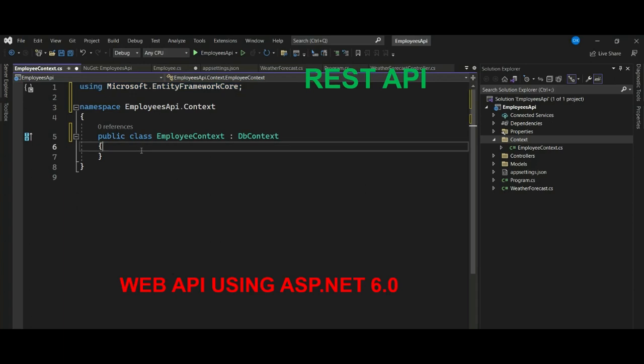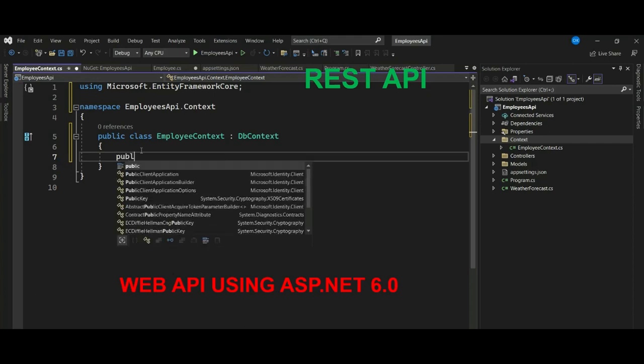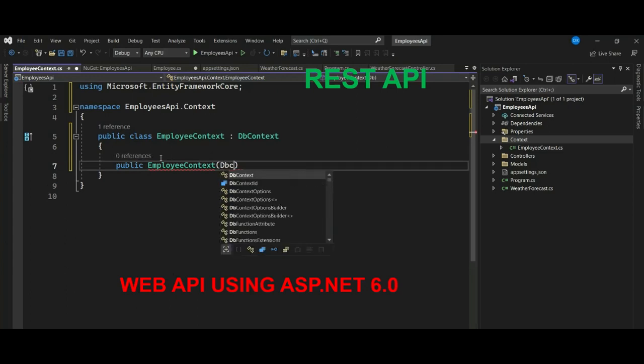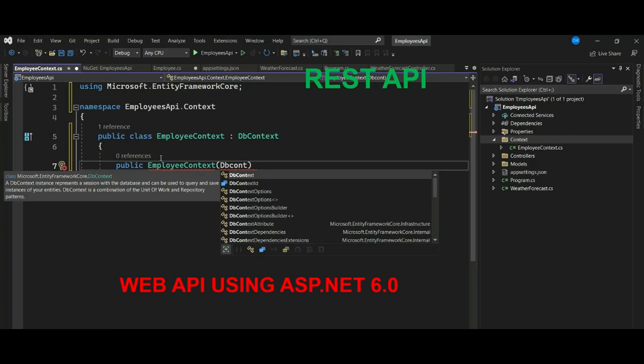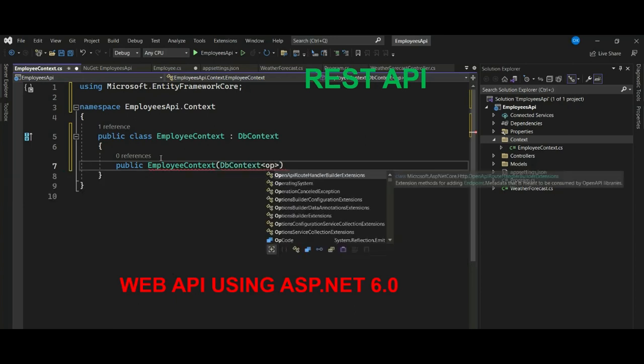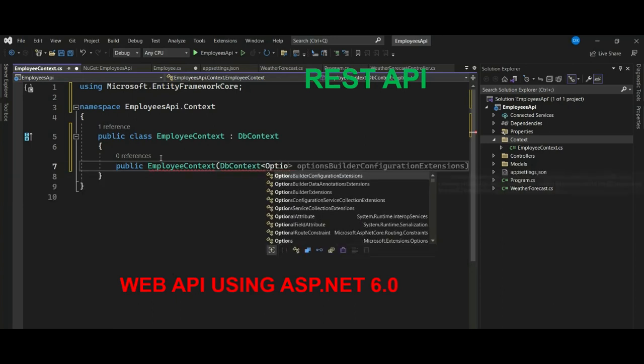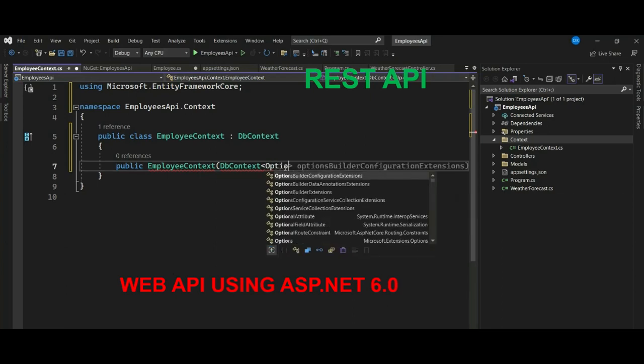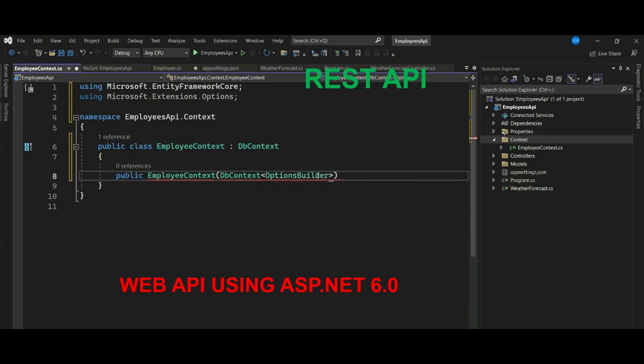So after we have done this, we'll need to define our constructor. So we are just creating our DB context. So this is our constructor, with DbContextOptions. If you are not conversant with this, please check our previous video on how to do this.